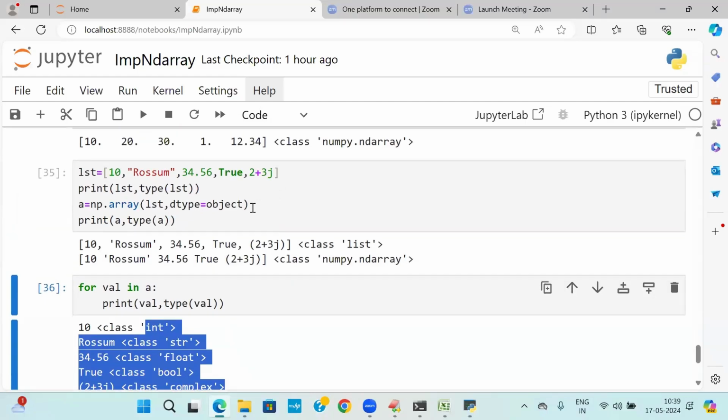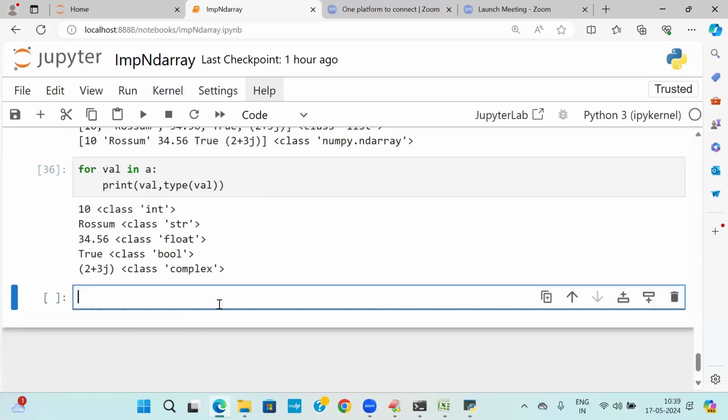In a family, for a father, there are 4 kids. The 4 kids will not listen to anybody, but everybody will listen to the parent's words. So everybody's type is what? Parent, parent, parent. That is nothing but all the separate values converted into which type? Object type. What is an object? Super type of all the types.